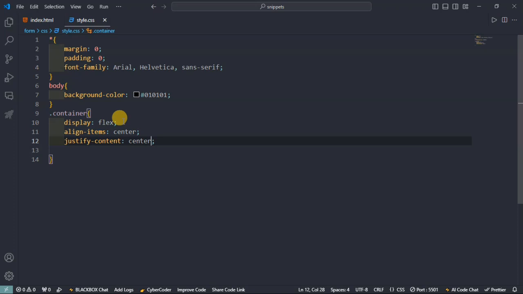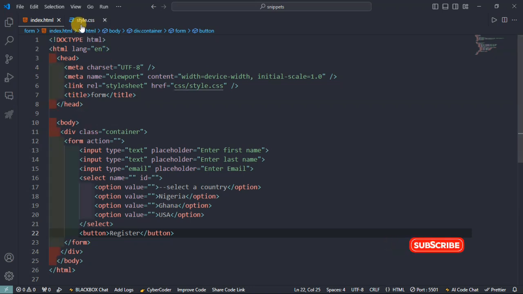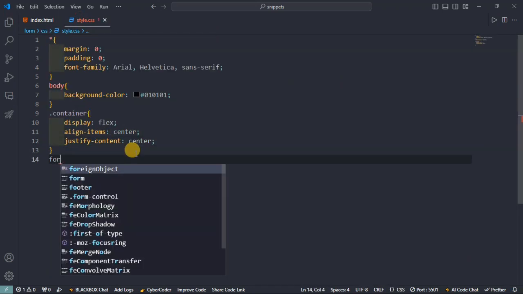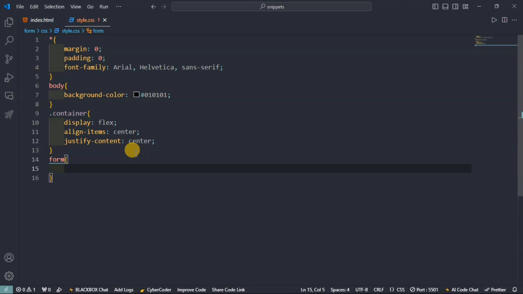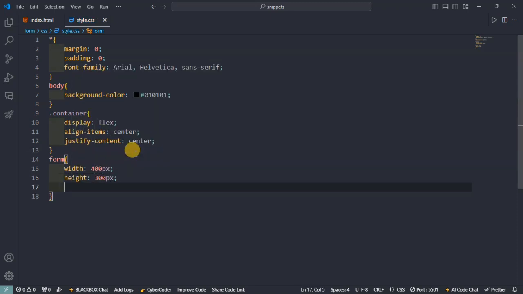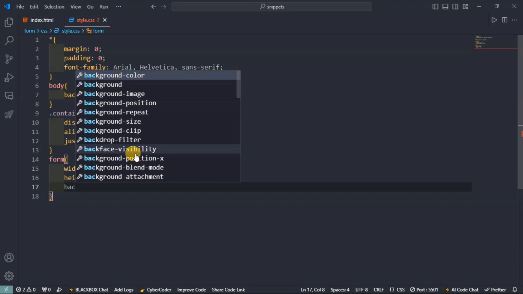From there, the next step is to style the form. So for the form, I'll just say form, with a style of width should be 400 pixel, height 300 pixel, background color white.